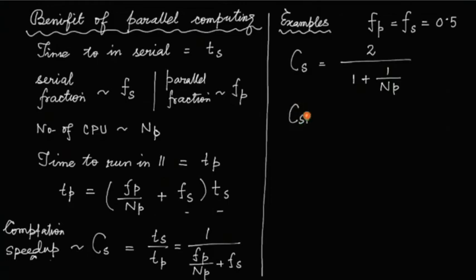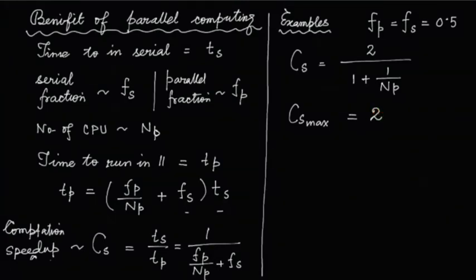So I give you a computer which is the fastest supercomputer possible at the present day. What is the maximum gain you can have? What is the computation speed up you can have? Say NP is 10 to the power 20, so I give you 10 to the 20 processors. What is the value of CS max? Come on, it's 2. Whatever you do, you cannot go past 2.